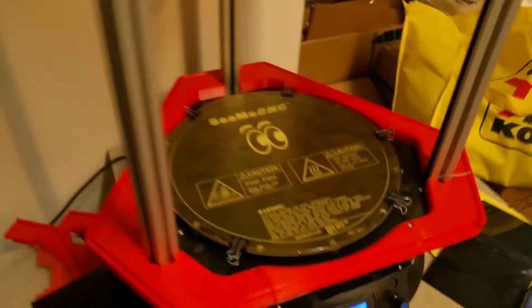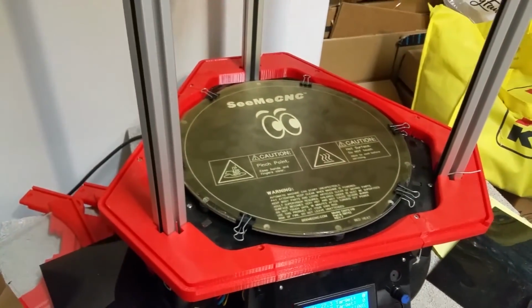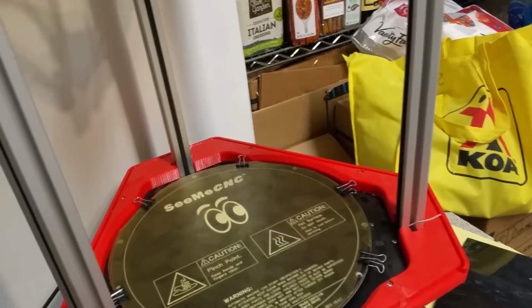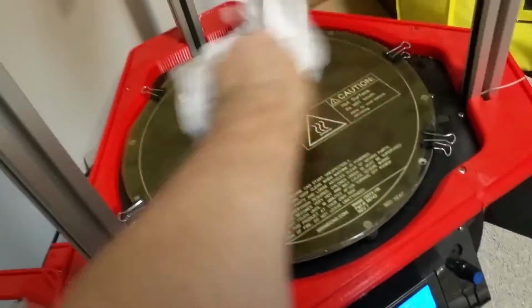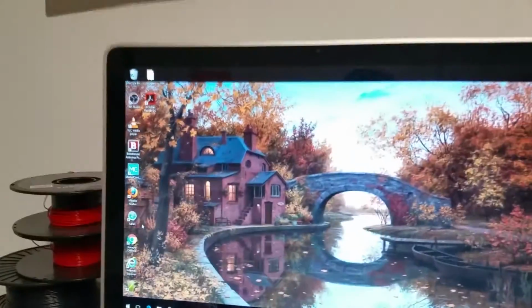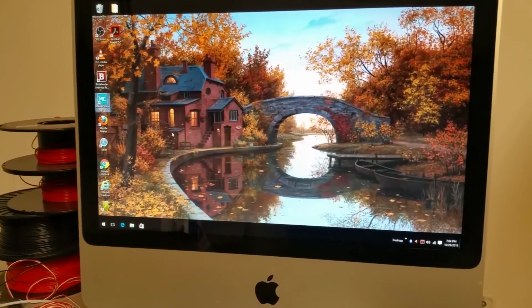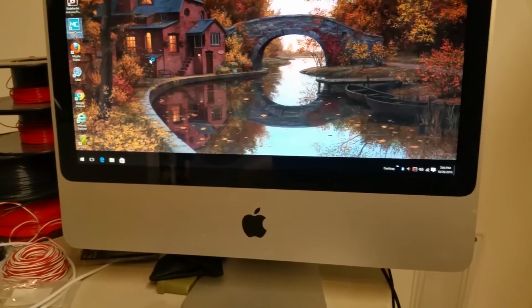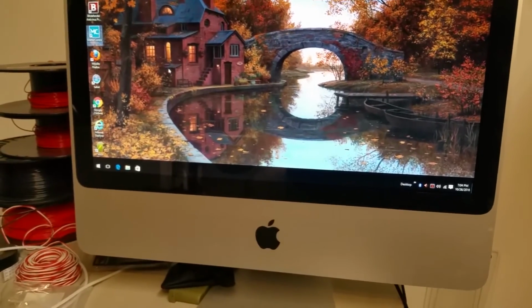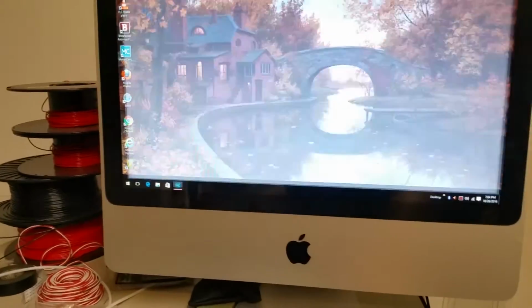Alright, bed's back in place along with the clips. Feels nice and smooth, and of course, being a doofus, I just put my oils from my hands back on the glass. Gonna clean that off. Alright. Okay, so now let's go over here to the MatterControl. I have an old iMac that I had nothing else to do with, so I decided to make it my new 3D printer computer.